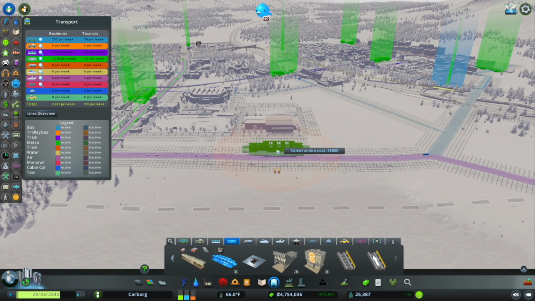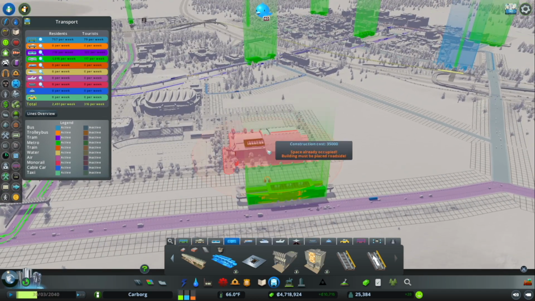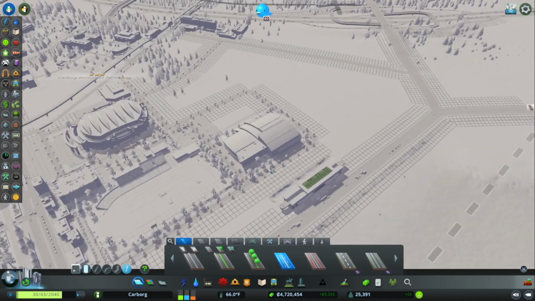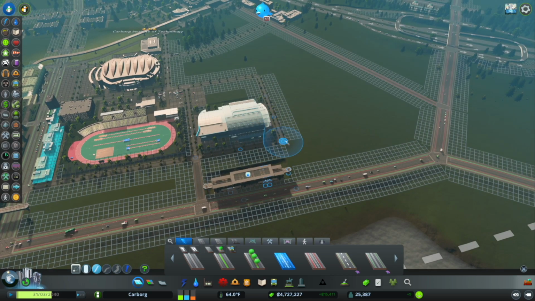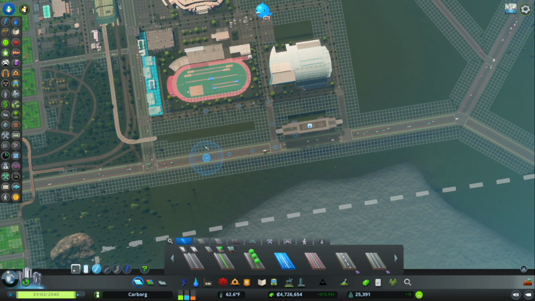Kinda up here. Yeah, I think this is fine. I maybe have to move this over, because let's try the following. Can I hook my streets through here? Yes, I can. Amazing. And then, yeah, taking the metro this way.